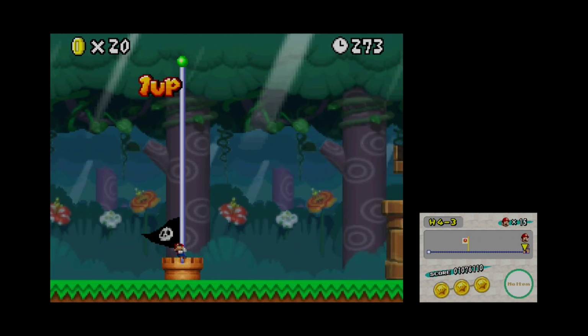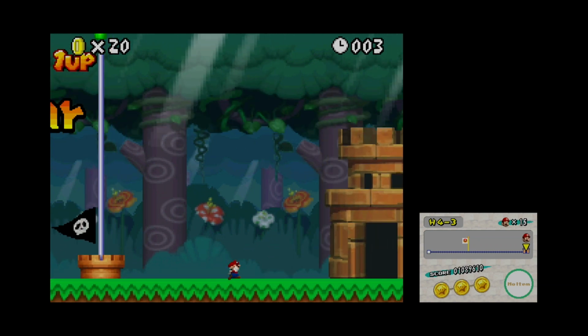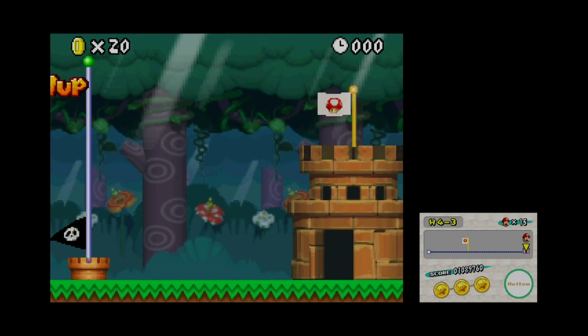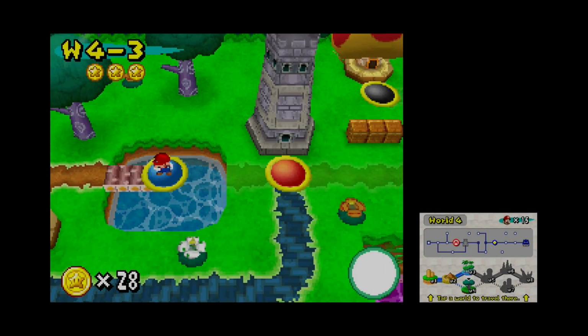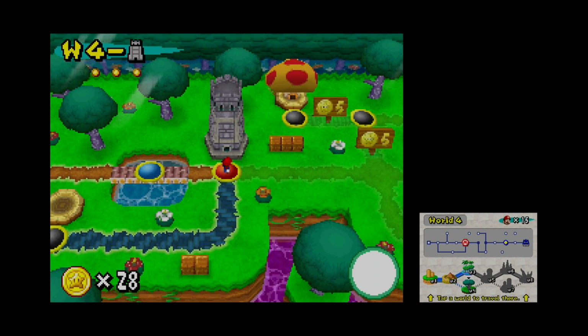As a mini man, let's go. Alright, we only got one left. Alright, to the castle we go. We only got a mini Mario left, though. But I'm gonna take it, and I'm gonna do this. So this is gonna be the last thing we do, and we're gonna end the episode.